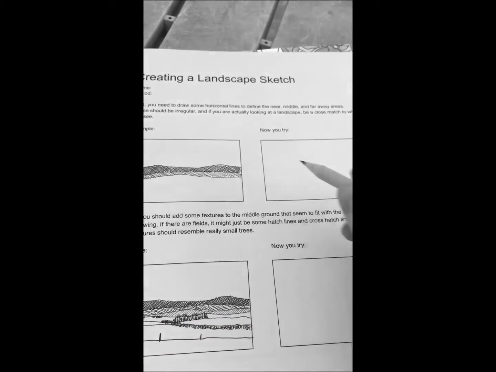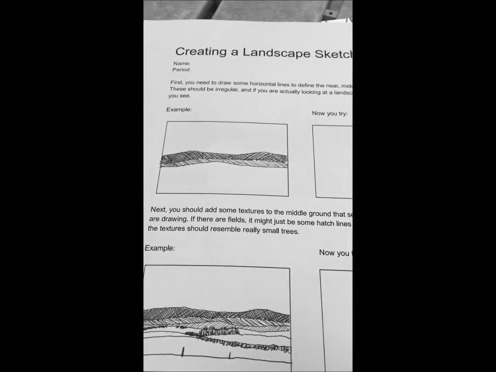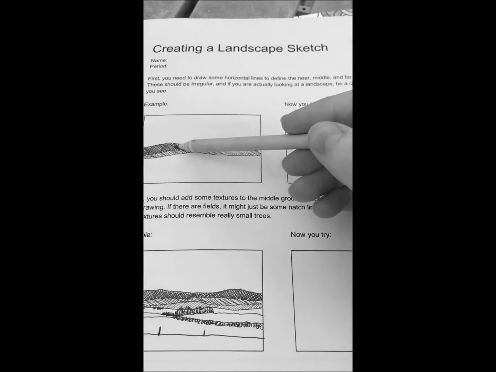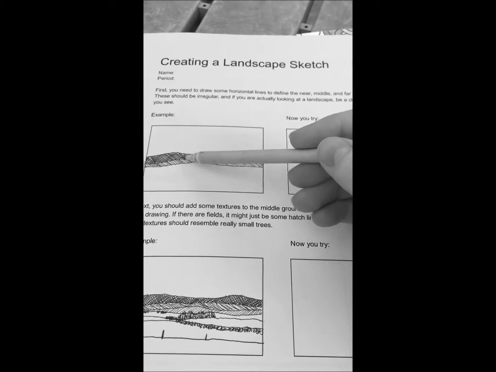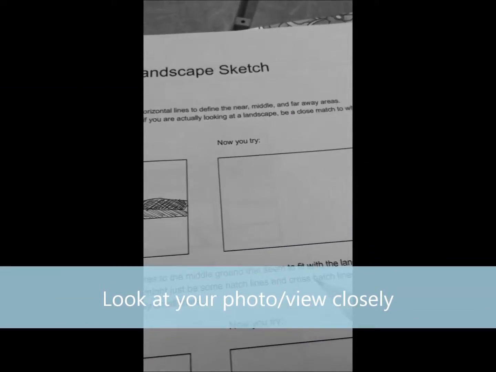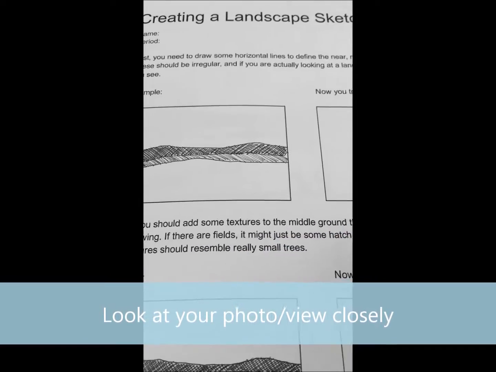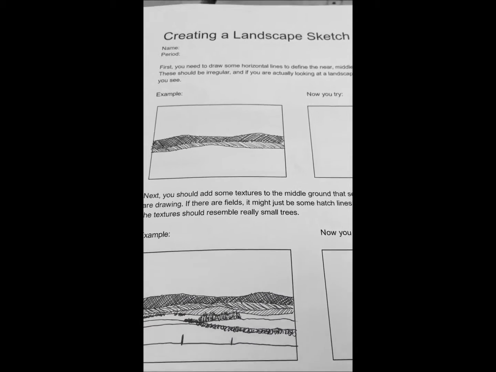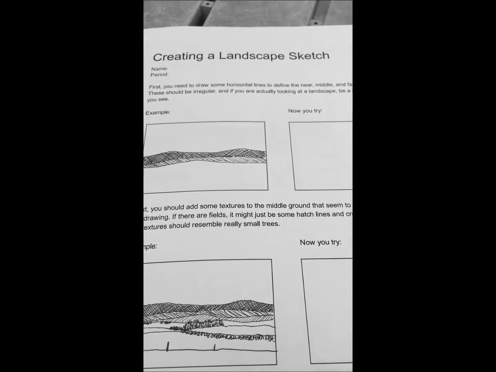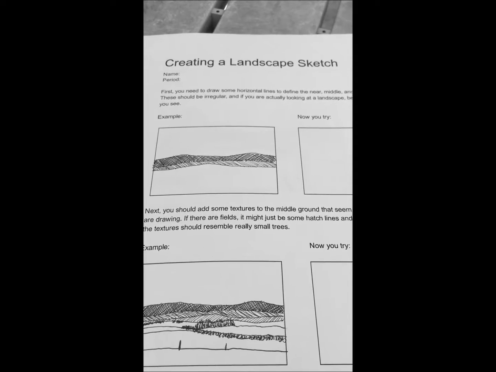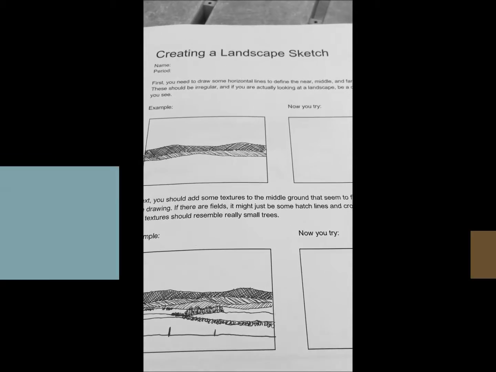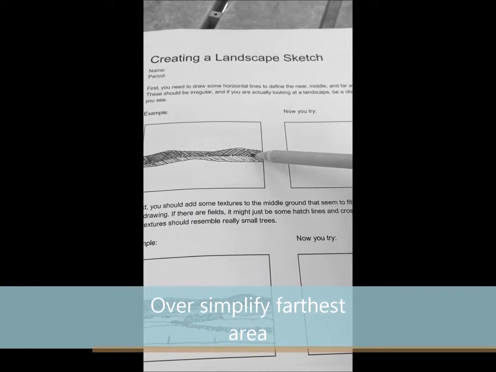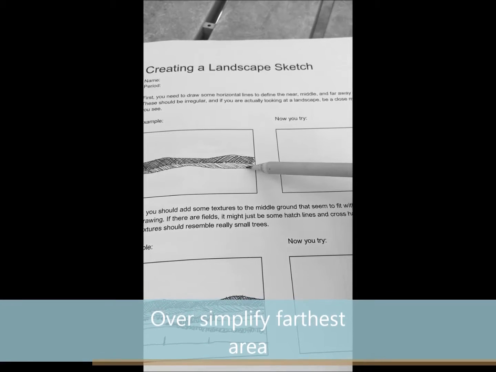So in this first one, you can see all I've done is I've looked for the furthest back 2 layers of hills in my picture. And I am going to draw them over here the same way as I mostly see them in my picture. So what I often do with the far away is I oversimplify and I choose 2 different kind of tones to the area. So here you can see I have a slightly darker one and a slightly lighter one.